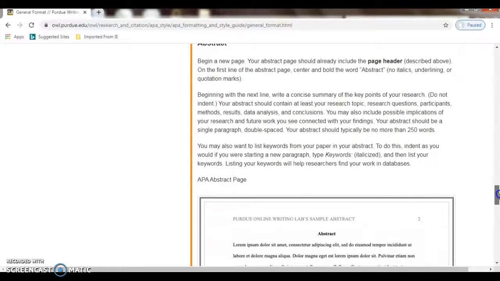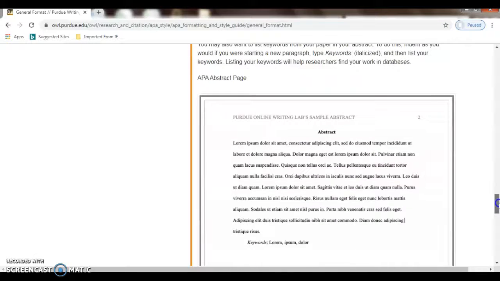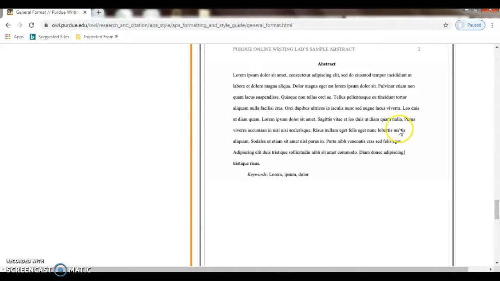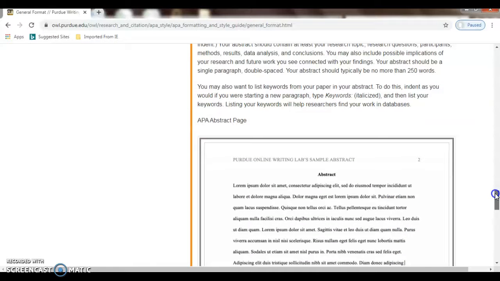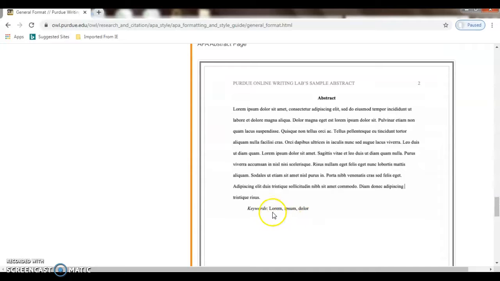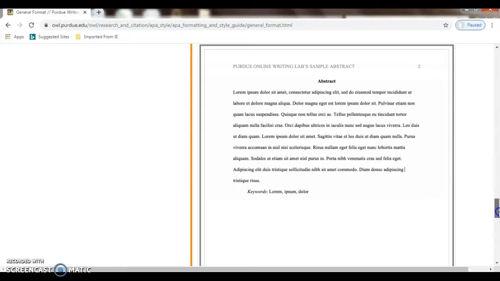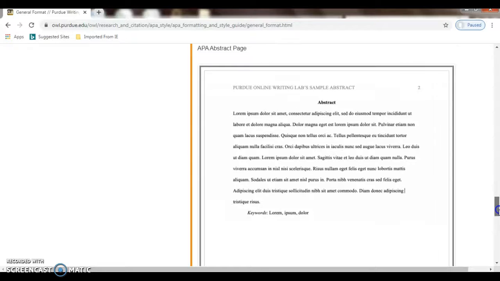For writing a paper in APA format, usually after the cover page will be an abstract. An abstract is basically a paragraph or so of what your paper is going to be about, the topics you are going to cover, and keywords. Keywords are basically words that sometimes the reader may not be familiar with, for example, APA formatting, things like that.